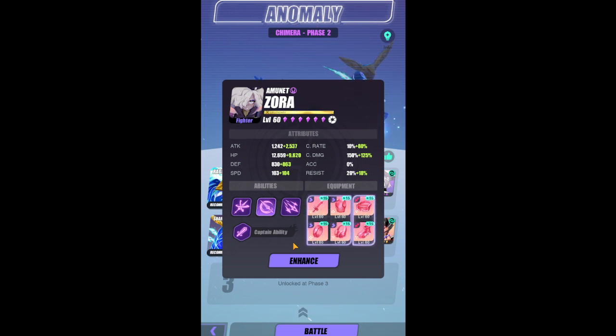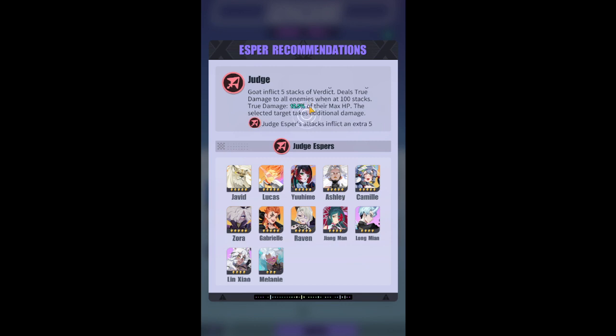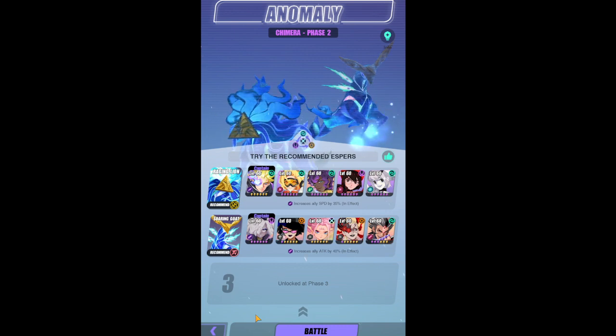But Zora here is not mainly for the damage, it's mainly for the judge, the vertic stack. Zora is here to boost the vertic stack to reach 100 stacks as fast as possible and deal true damage. So Zora's damage is not really from herself, it's from the vertic stack damage. So Zora here is to apply everyone the vertic stack.